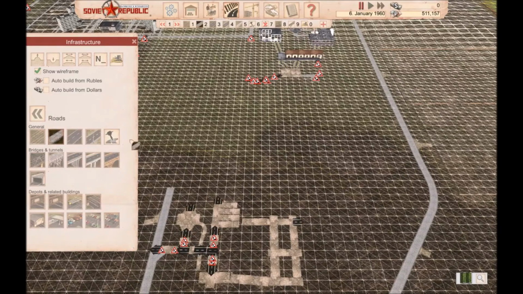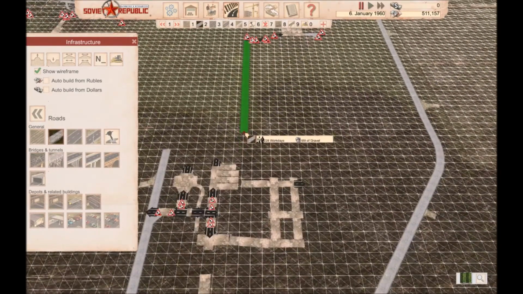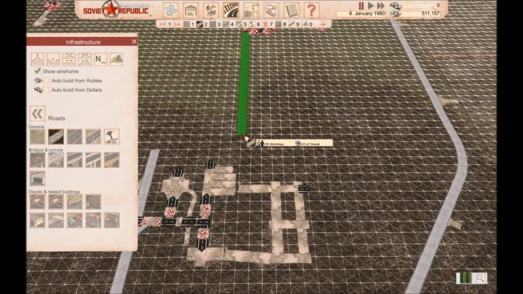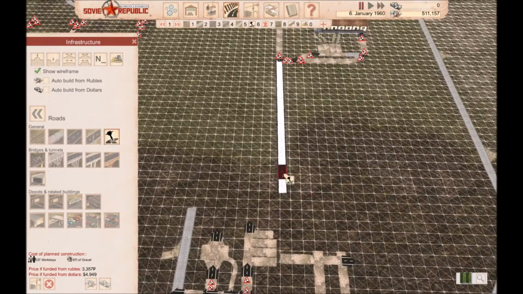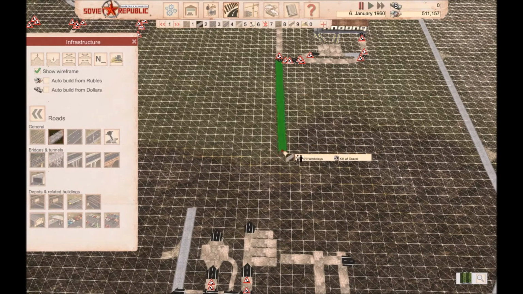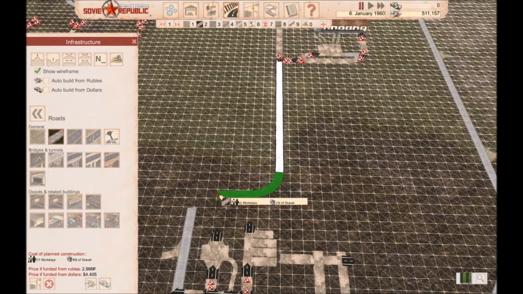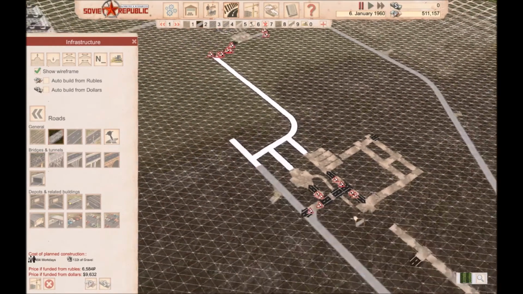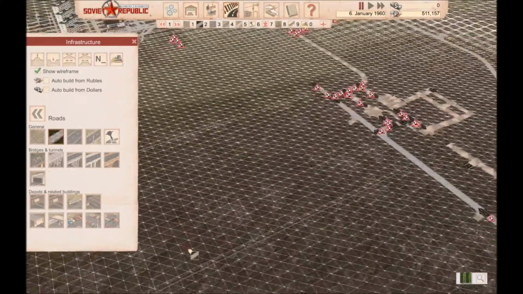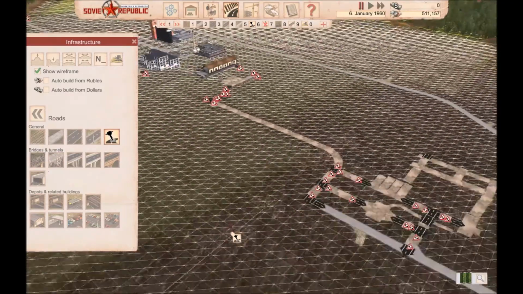I want to get that road coming down. Just a bit too close, hang on. And you've done that weird. Try going straight. No, give me a corner. Right. Get rid of that bit for the time being.